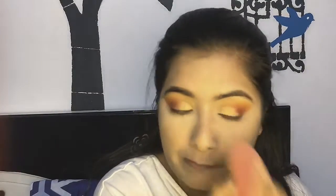After that, to set the concealer, I'm using again Makeup Revolution. This is their luxury powder in banana. I'm not baking, I'm just setting it under my eyes, and for the rest of my face I am using the compact powder.